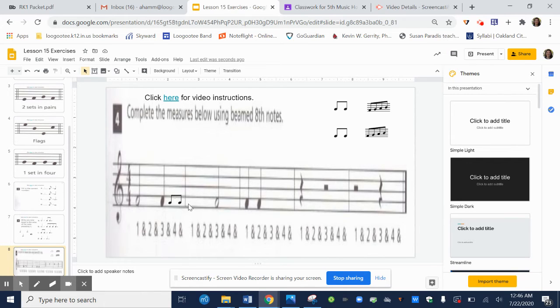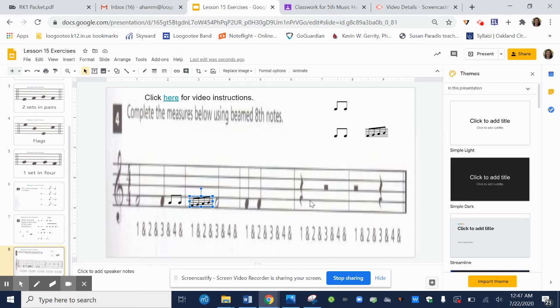So that's 4 and. And then like I had pointed out earlier, this has 2 beats. See how this half note comes in on beat 3? So we know that this is going to be 2 beats of eighth notes. So that's an instance where we're going to use one of these set of 4 beamed eighth notes. So we're just going to click and drag that over to this measure.